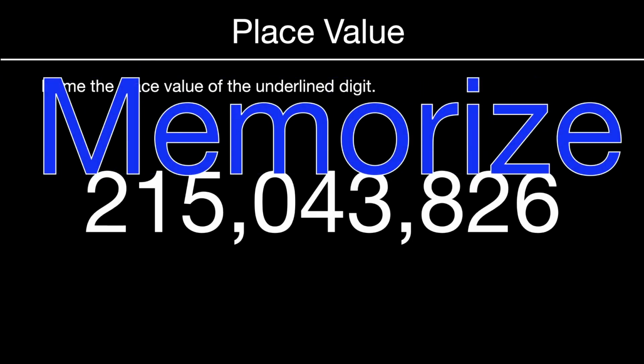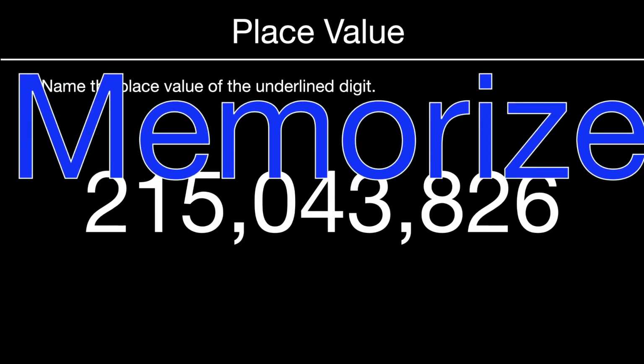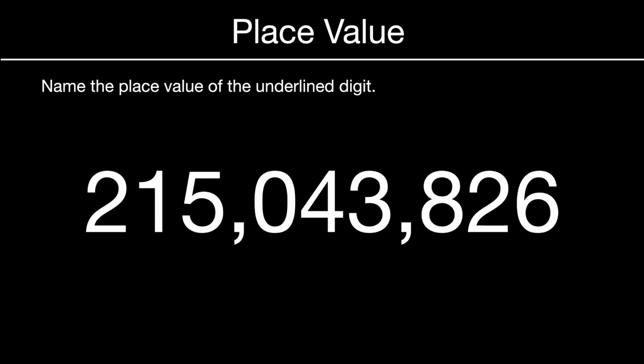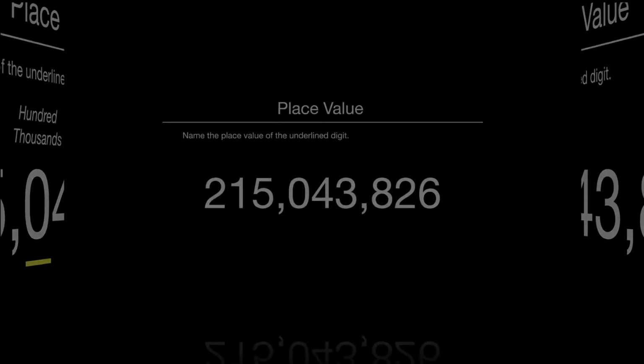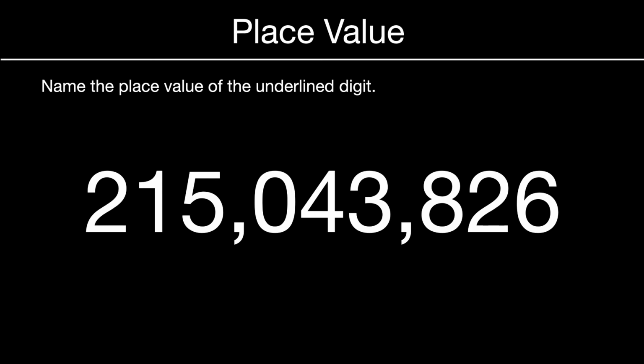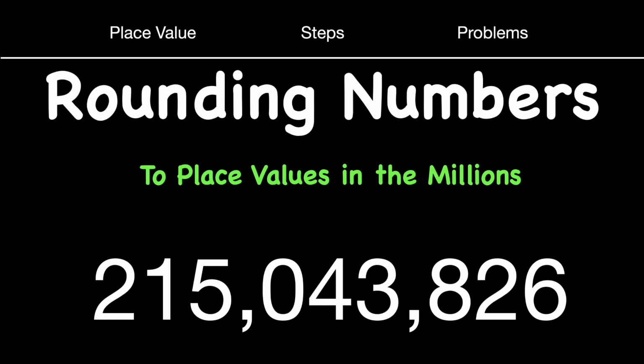Okay. So remember, did you memorize your place values? Let's try some together. Name the place value of the underlined digit. Did you get 100,000s? Good job. Name the place value of the underlined digit. That would be 10 millions. That would be 10 thousands. Name the place value of the underlined digit. That's your million. Sometimes that's called 1 millions. That 2 is in the 100 millions. Okay, good job. So we reviewed place value.